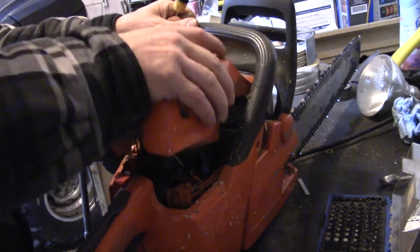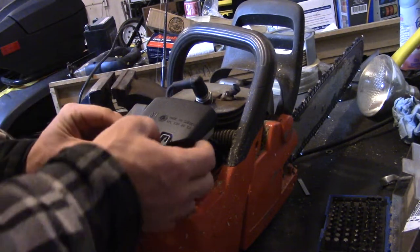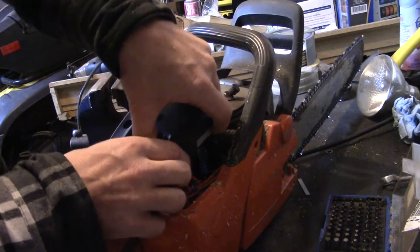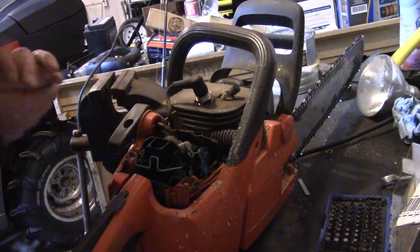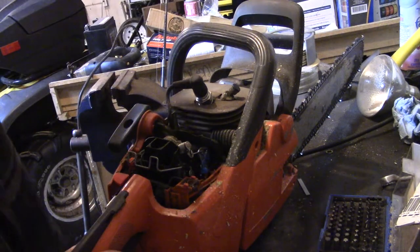First, this top cover, it's just three screws here. And then we'll just set this aside. And now we're going to take off the handle. Well, first we'll remove this air filter. It just clips on here and then it pops off. Hope you guys can see that good.